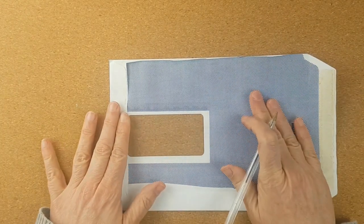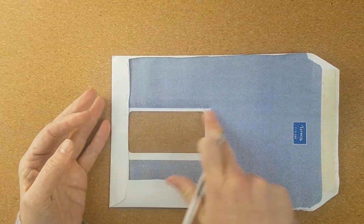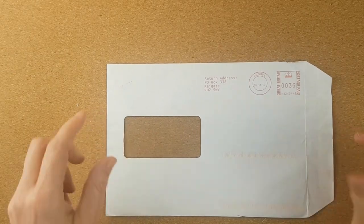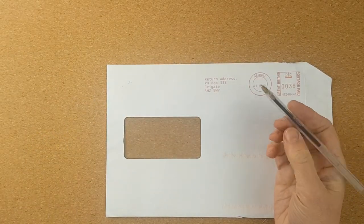So this side has that lovely colour. And hopefully soon I'm going to do something using the windows and something using that pattern. But I wanted to show you using some really simple materials that you guys can still keep creating.